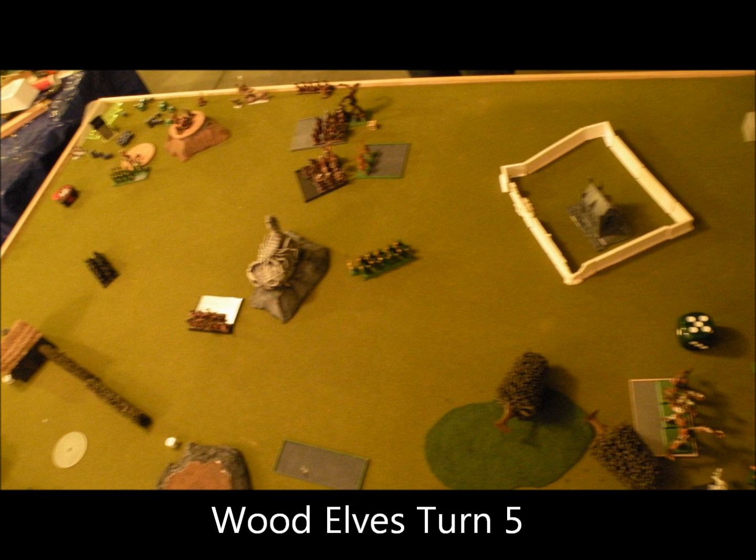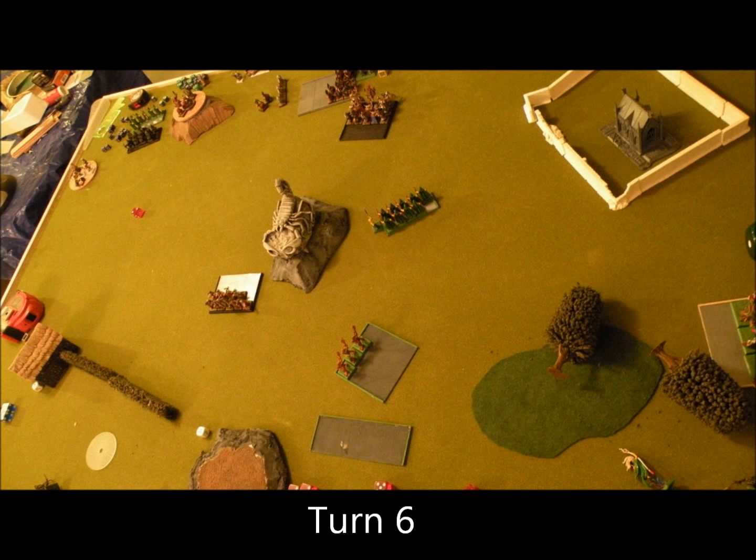And that gave my archers a target for all their shooting at the hammers. Didn't do a lot of damage, didn't really matter, but had to do something. Tree man did a lot of damage on the Longbeards, but not enough to break them. And that's where it pretty much sits. On to Dwarves turn 6, final turn.